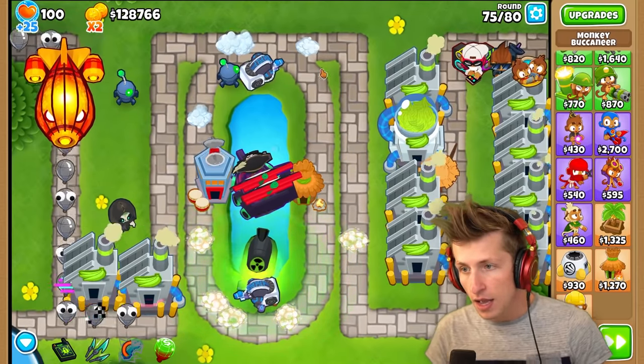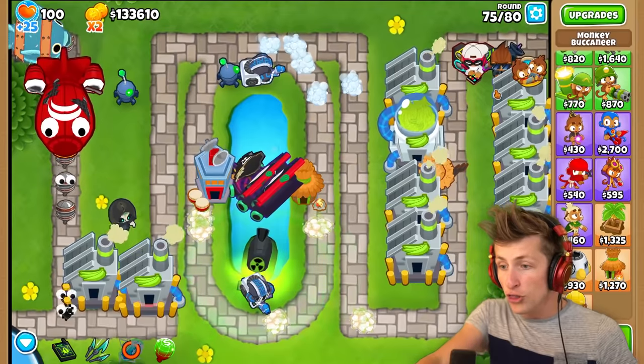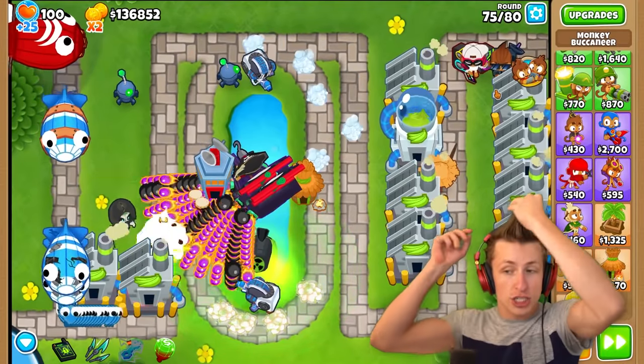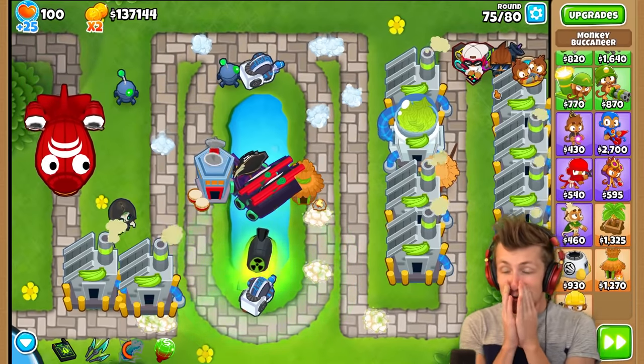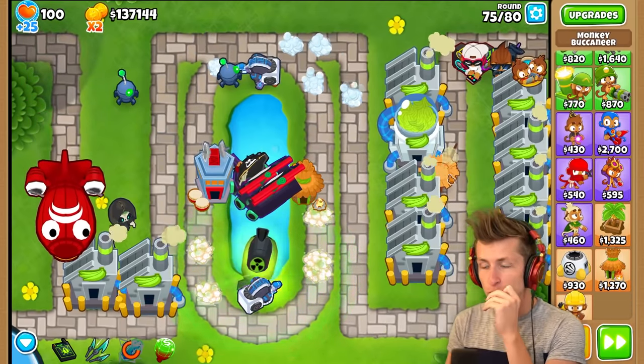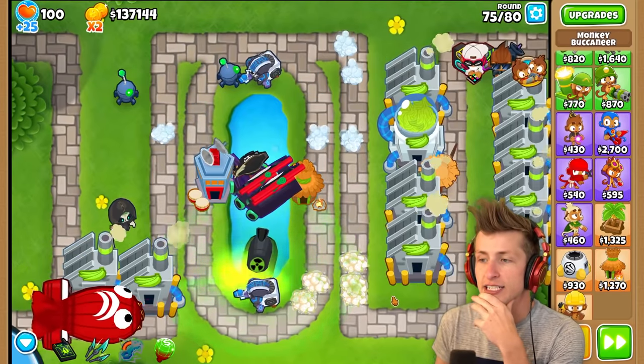Is it the same? I think it's the same amount of money. It just comes out faster. Look at the one on the right. The one on the right is just spewing out money right now, bro. That's crazy. Oh my gosh. No, let's look at the Pirate Lord. Let's see how fast he attacks.